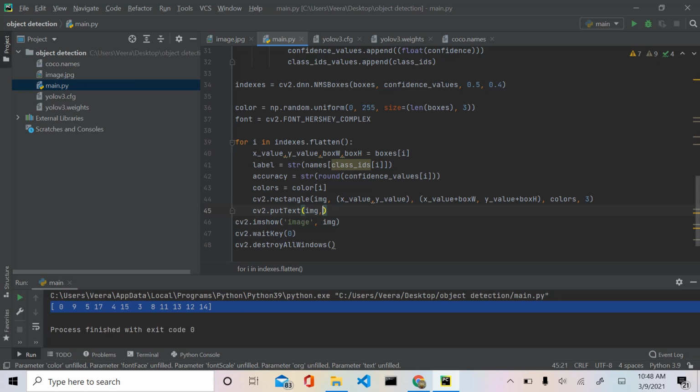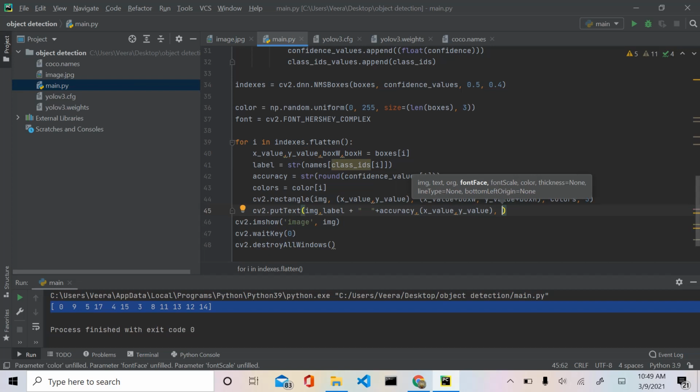First we have the name of whatever object is inside the box, which is going to be label. Then we're going to add some space. And then we're going to have another variable, which is the confidence value or the accuracy value. And then we have to tell it where it's going to be located. So I'm simply going to put x value and y value.